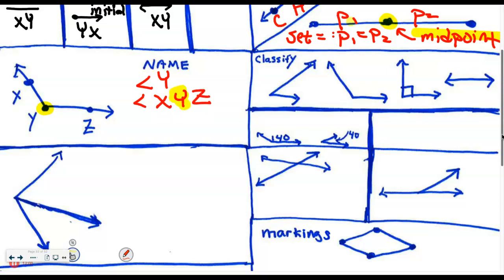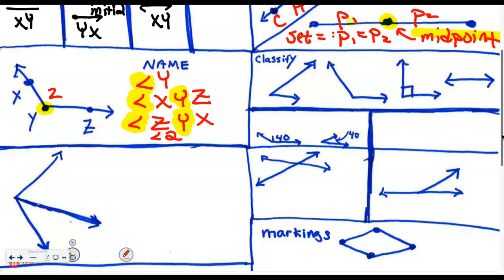You might want to highlight this angle symbol because we'll take off if you don't include that angle symbol. So angle Y, angle X, Y, Z, angle Z, Y, X. Make sure you have the angle sign. Make sure you have the vertex in the middle. And if there's a number in there, I just threw a 2 in there, by the way, if you didn't see that, we could also call it angle 2. So when you're naming the angle, vertex in the middle and the angle sign.